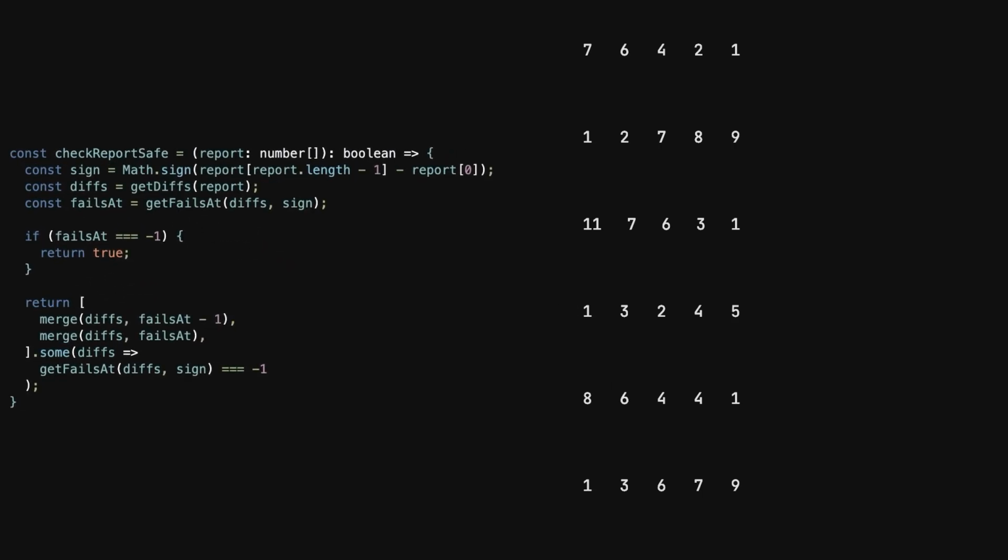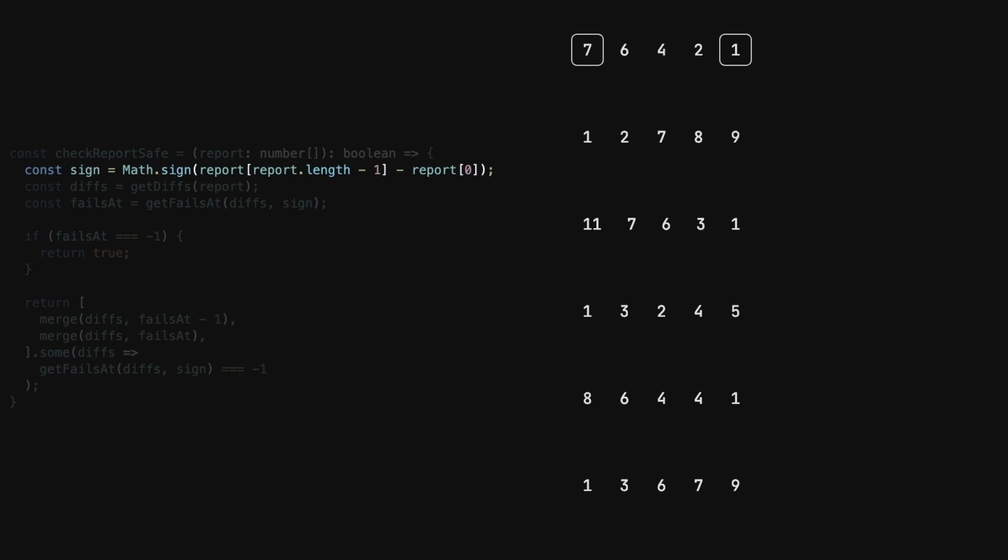I'll also split the code into functions and jump between them. You can always find links to the full code in the description. My code for part 2 takes a slightly different approach from part 1, because I found this new method easier to reason with in regards to what we're actually trying to accomplish.